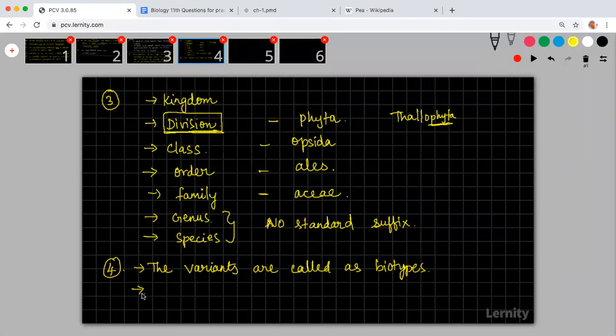Listen, children, if you are going to study only what is given in NCERT and don't want to read anything extra, you're welcome to do that. But you have to understand that in the CBSE exam, or be it NEET, they can ask you questions from any area. It is not necessary that it has to be only from the NCERT textbook. There is no such rule. There can be general questions which you are expected to know.